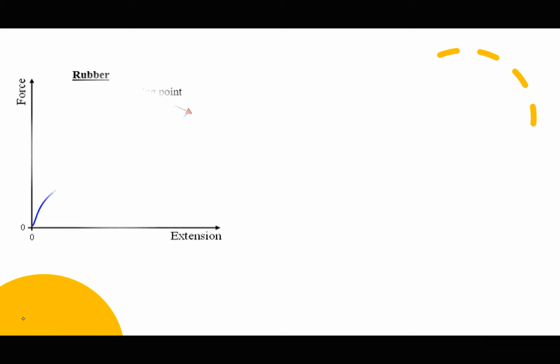Rubber is the most common material you'll always find in your exams. How does rubber behave? Now for rubber, it behaves differently. We know that rubber will not easily break. Many times it doesn't break unless you overstretch it. If you have tried to stretch a rubber band, you might have noticed that initially it is hard to stretch, but it becomes very easy to stretch after a short extension. And when you overstretch beyond a certain point, it again becomes harder to stretch. And of course, if you stretch further, it just breaks.